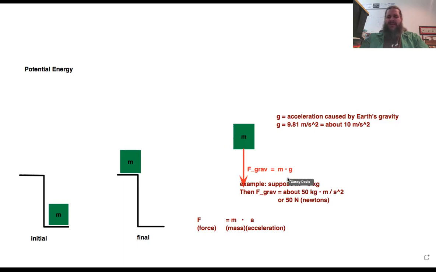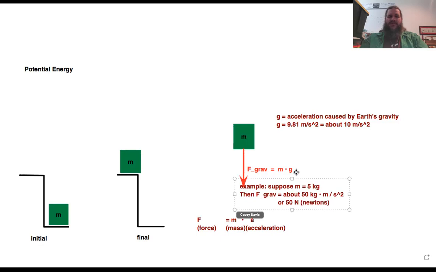So the mass is how much, I guess you could say how much stuff it has in it, or how much resistance it has to acceleration. Whereas the weight is the force of gravity, how strong Earth's gravity is pulling on the object. Those are related by the equation force equals mass times gravity, but they're not exactly the same thing. For example, if you take this object to a different planet, its mass will still be the same, but it will have a different weight because it's experiencing a different gravitational force.